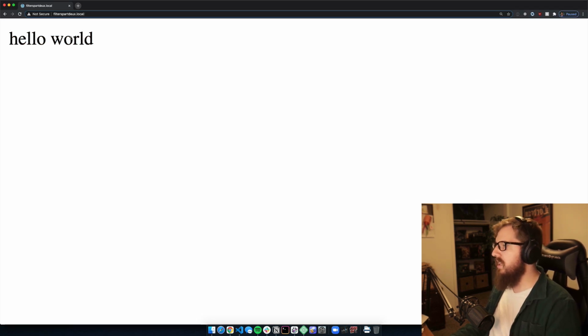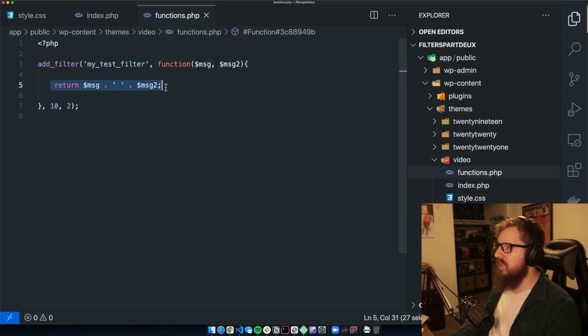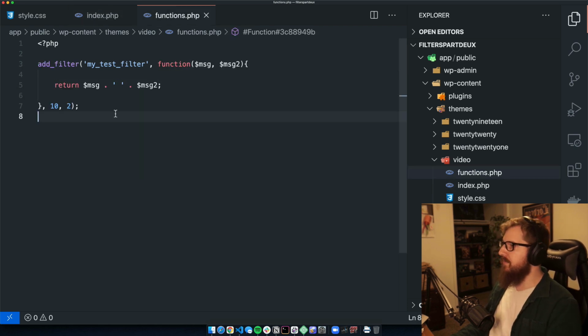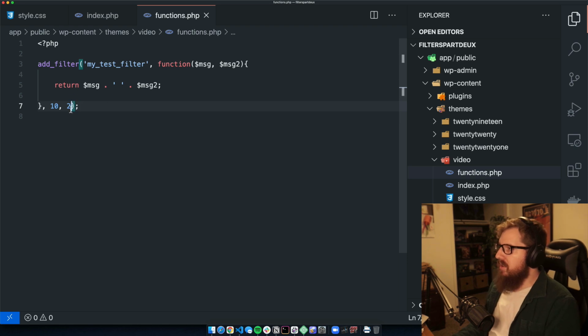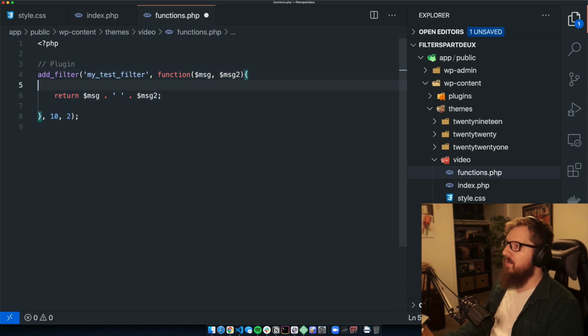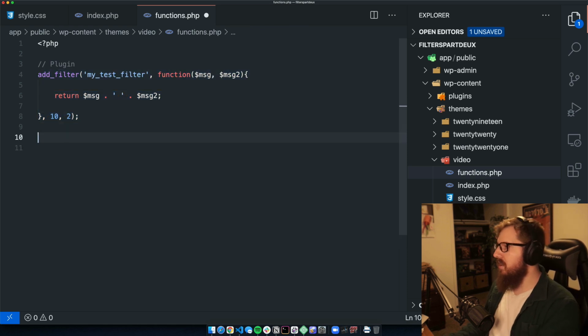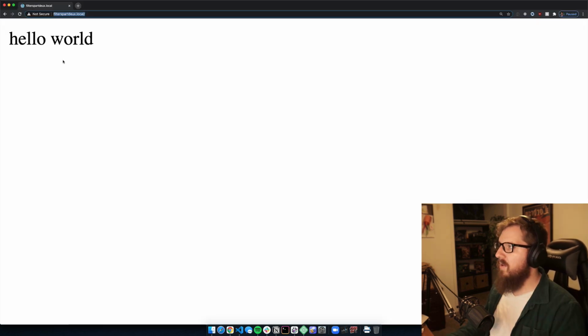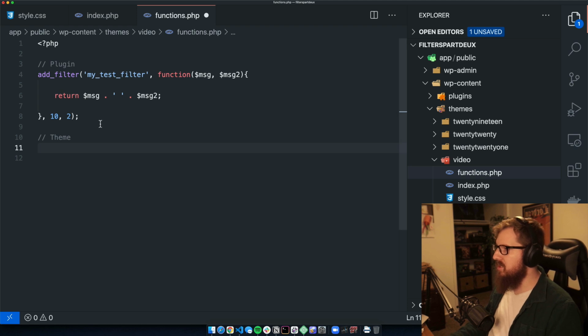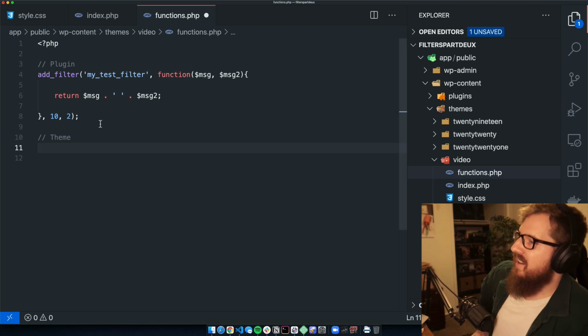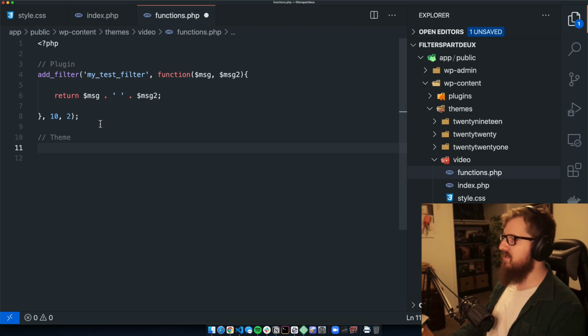We haven't done anything inside of our filter here except give it the space. It's just brought in this information that we've got here. So we can continue with that. We can type three and add another thing and all that kind of stuff. But let's say this was in a plugin and this is what was happening inside of the plugin. And then down here in our theme, we wanted to do something with that. We wanted to make this a little bit more exciting. We wanted this to have a bunch of exclamation marks, but the plugin didn't do it for us, or it doesn't have any sort of interface for us to do that in the dashboard.